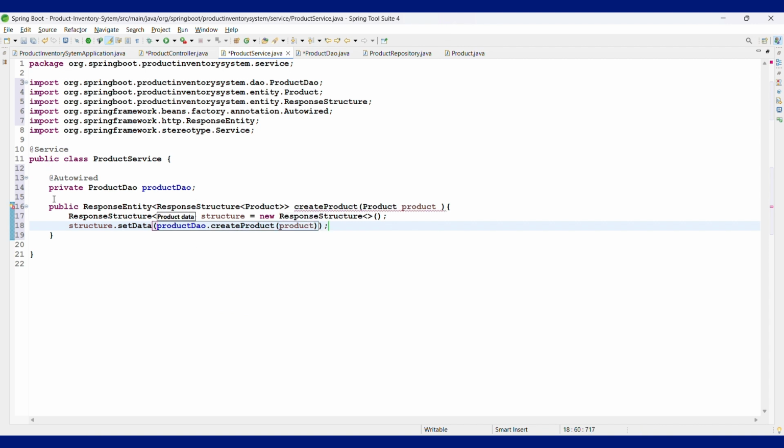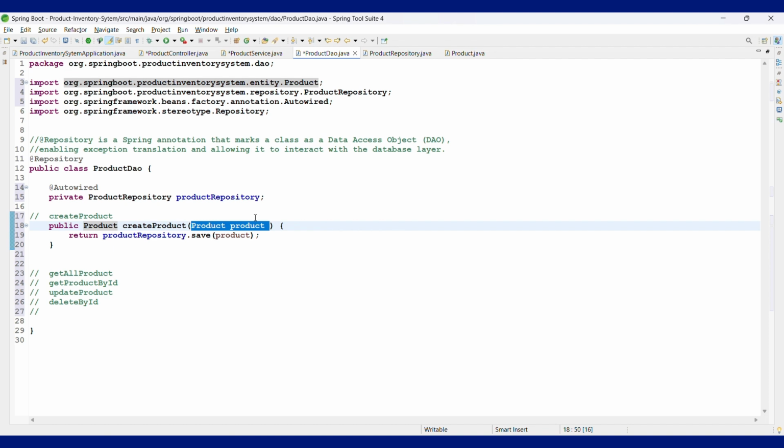That means this is autowired with the ProductDao class. That's why we use productDao dot. When we use that dot, whatever methods are present in the ProductDao class will show here, like createProduct.